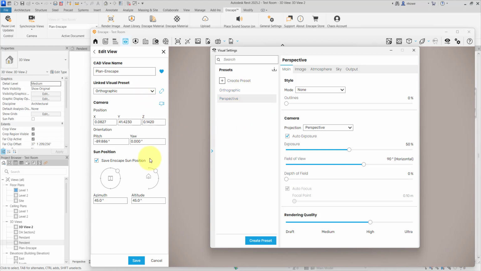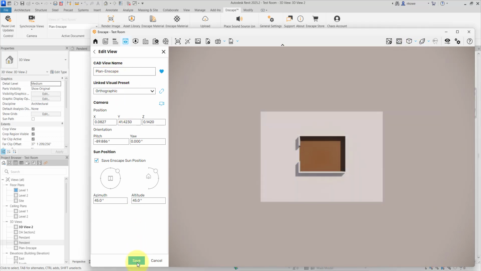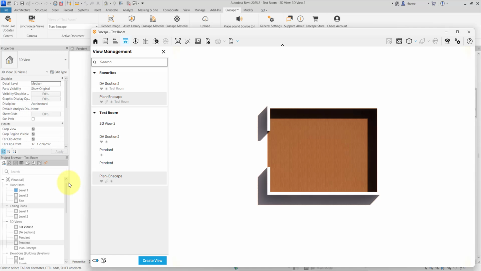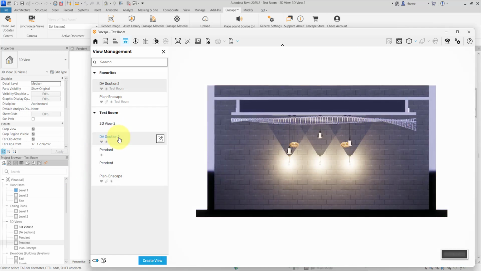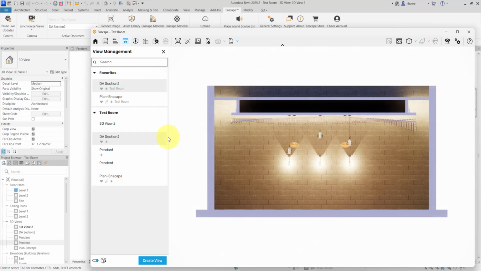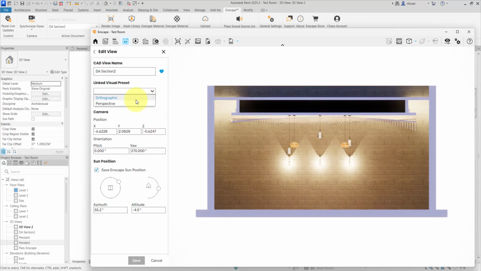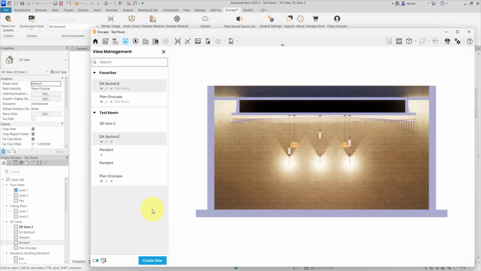And so in here, I'm going to set it. This is my plan, so I will be fine with it being on. I'm going to go to my section and make sure that it's set up to be orthographic.